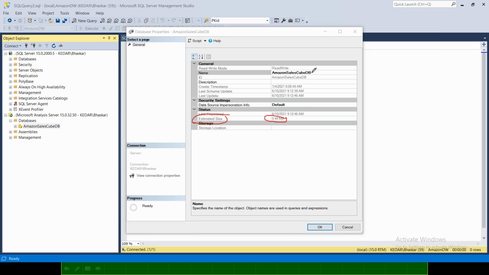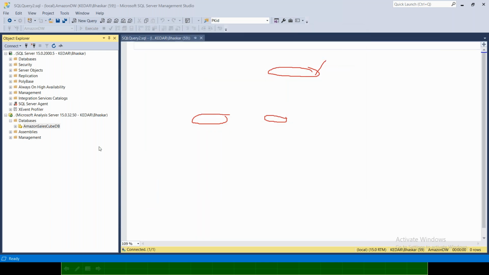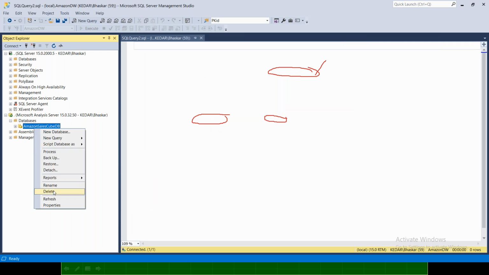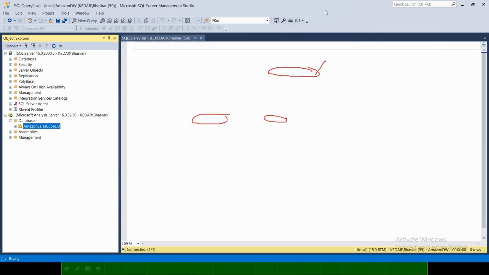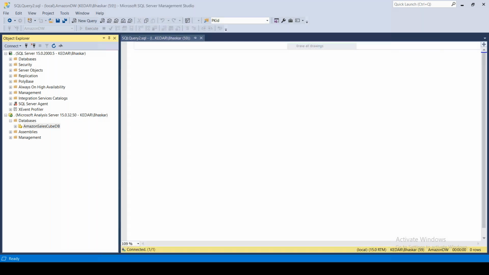Clear? So what is your cube name? My cube name is called Amazon Sales Cube. The database will have a cube, right? So a cube is nothing but a collection of tables, which is in multi-dimensional format. What is the cube size? You can get it. Estimated size is this much. 1 terabyte, 2 terabytes, something like this. You can tell them. So right click on this, go to properties, right? Estimated size. So this is what is called your OLAP size. Clear? So people may ask you all these things, and you can tell them clearly, and it is very easy to understand these things. Clear?